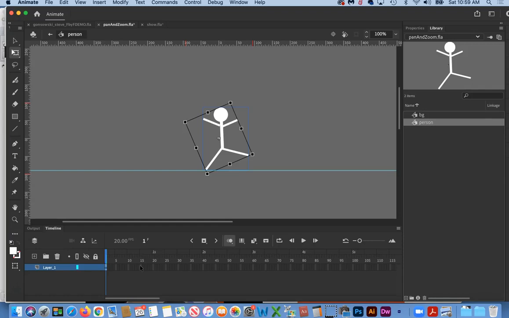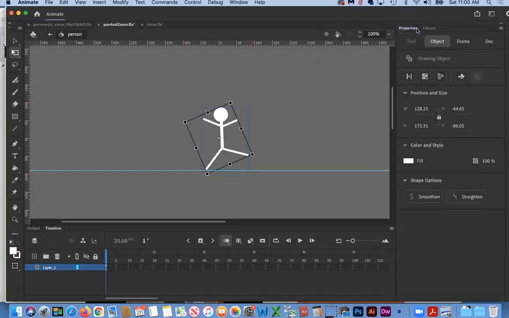See if you can anticipate what problem would occur if we just do it like I just said. And here's a hint. Keep in mind, we're inside of the symbol. So we took that little person from Illustrator, brought that little person into Animate, turned it into a symbol, but here inside the symbols, if we click on this, what is it? It's a drawing object. And that's how things usually come in from Illustrator, as a drawing object. But it's not a symbol inside the symbol.